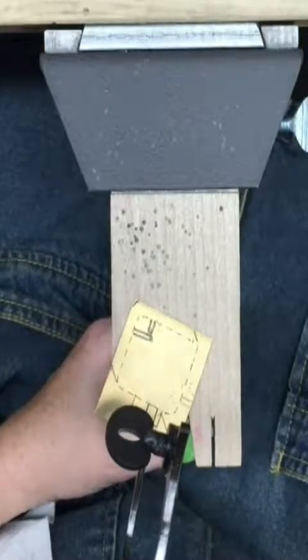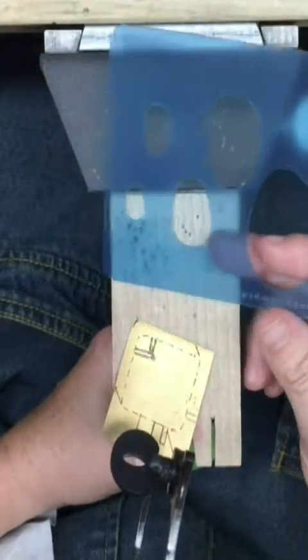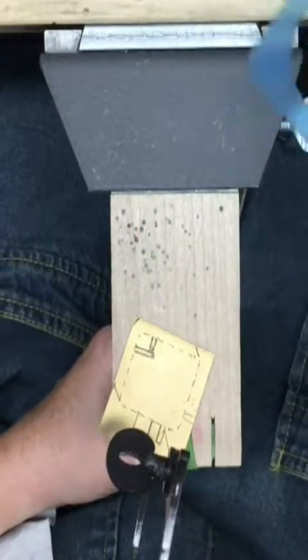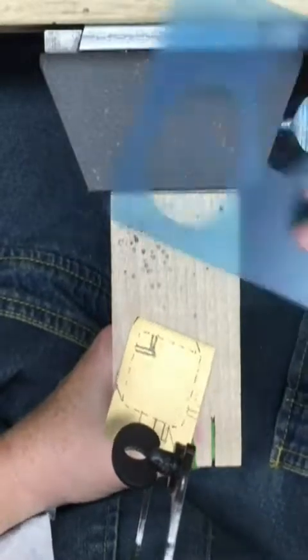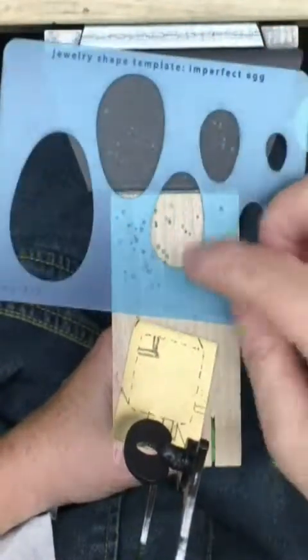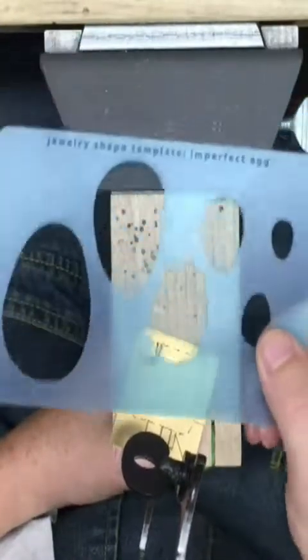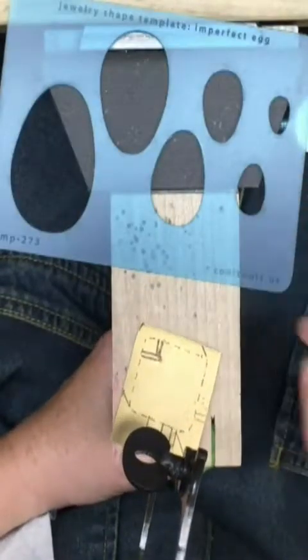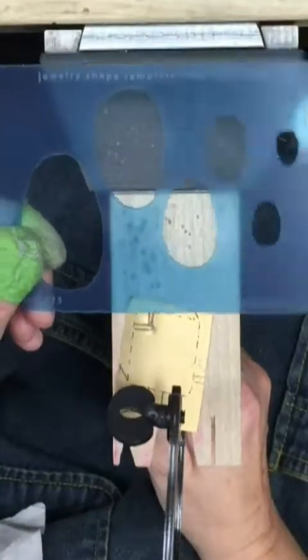Let me grab one out of here. So this one's kind of neat. This is like, I call it a wonky egg. I don't know what they call it. Misshapen egg, maybe. But they're really nice. They have these out there actually for metal clay, but they work great for doing drawings on the fly like this. So I just wanted to share that with you if you're looking for something.